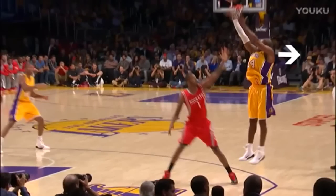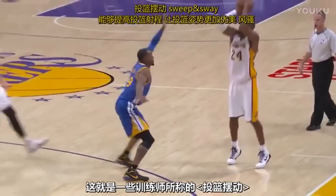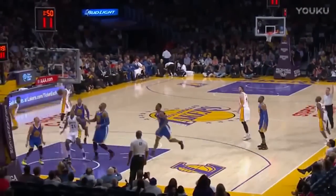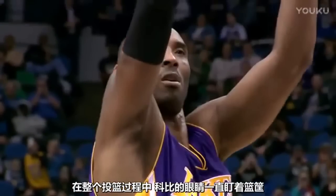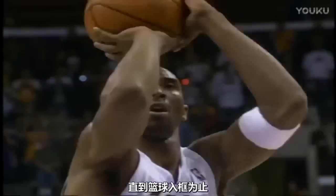Kobe's shoulders go back on his shot. So while he's in the air, this causes his feet to sweep forward. The shoulders swaying back and the feet sweeping forward is what the guys at Pro Shot call the sweep and sway. Kobe keeps his eyes on the rim for the whole shot. Here you can see that his eyes are locked on the target until the ball goes in.